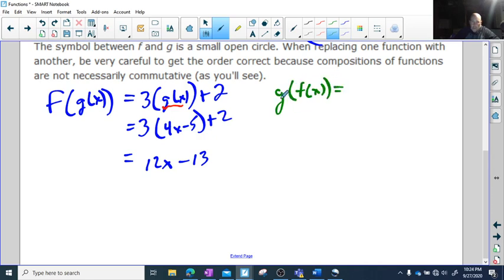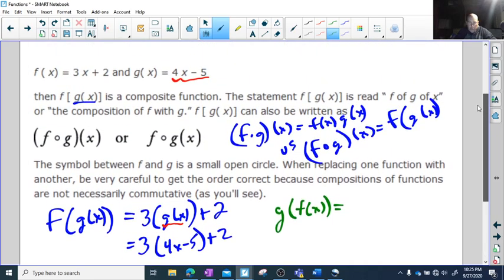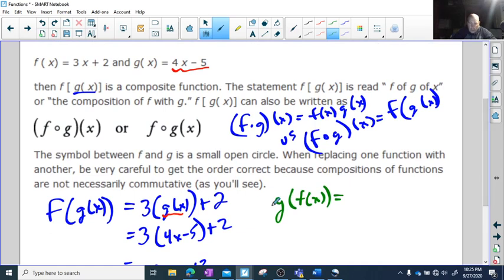So this time it's telling me go to function. Again, it's just like someone giving you a set of instructions to get from point A to point B. You got to know how to follow the instructions. This is telling me go to function g. Let me look up above here. So function g is the one 4x minus 5. And where there's an x, there's now an f of x going to be substituted in its place. 4 instead of x, we're going to put, not g, f of x in the place of x, and then we'd have our minus 5.